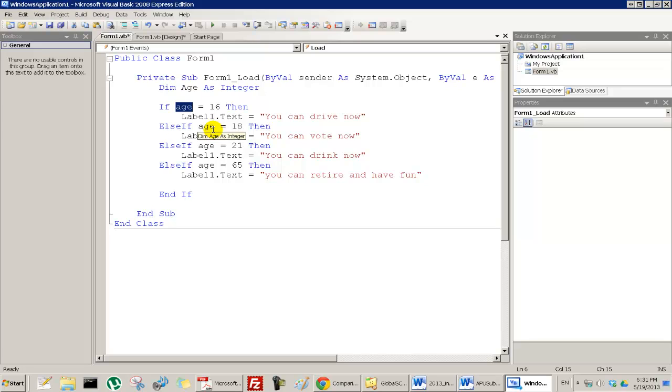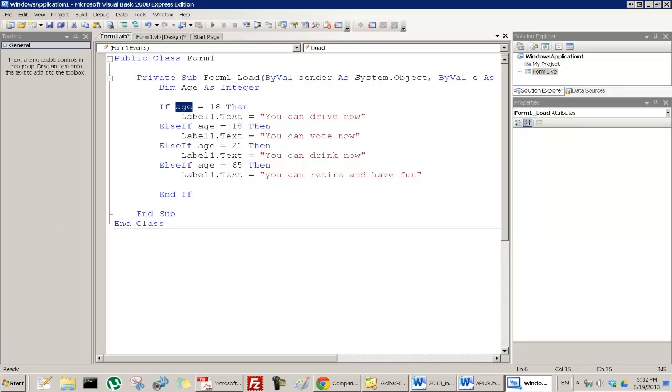If you have blue eyes, then something else. If your income is something, then something else. You could have different variables each time, but that isn't the case here. All the variables are the same. We're testing the same variable for different conditions. If that's the case, then you can use this other structure.